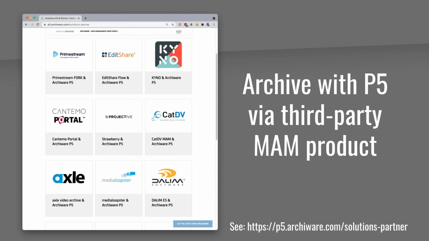So there's a page on Archiware's site, shown on the screen there, where we've got all of the different MAMs that we currently support. You might see one you recognize: Portal, Axle, CatDV. Kino is a nice simple desktop Mac and Windows way of accessing footage, indexing it into a nice app and web interface that will talk to P5 for archiving on the back end.